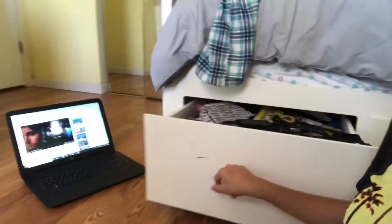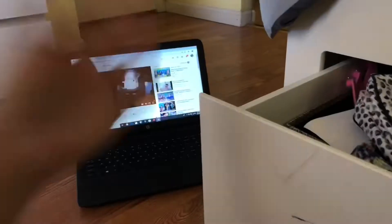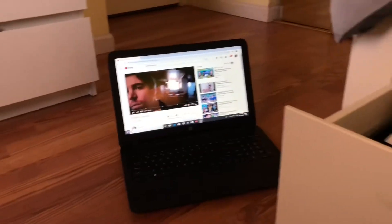So first up I have to clean and organize this drawer I have under my sister's bed. We're going to try to keep a lot of my clothes in here, but it's super messy and filled to the top with a bunch of random stuff. Also, I'm going to be watching Shane Dawson right now — I'm watching The Mind of Jake Paul because that just came out today, so I'm super excited. So I'm going to go ahead and start organizing now.